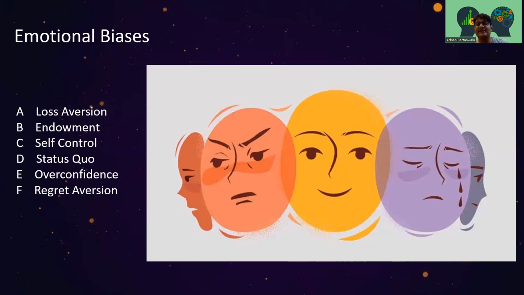Next comes the concept of status quo bias. This is again for the lazy people. This kind of a bias is mainly exhibited by the lazy people. What happens in this status quo bias is, I have all the detailed analysis of a particular stock or a mutual fund. This stock, and I'm sure based on my analysis, is going to do good.